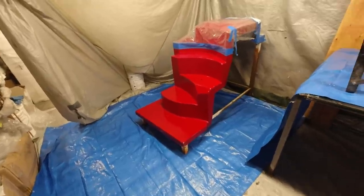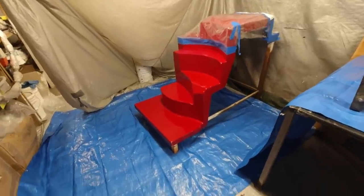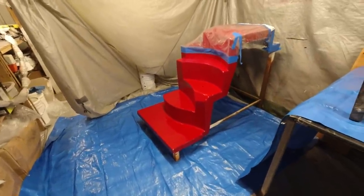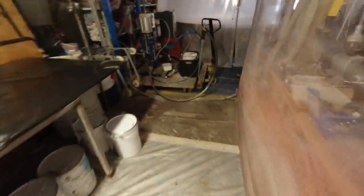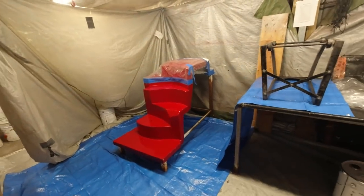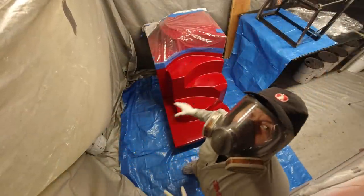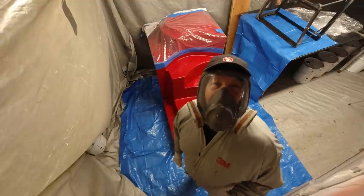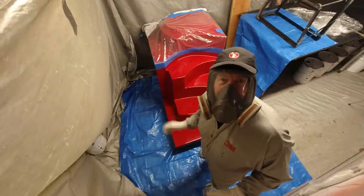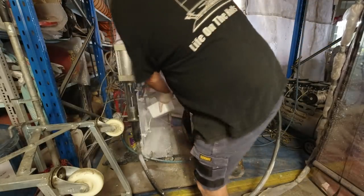I'm going to do a complete gel coat of this. It's around 7:30 to 8 o'clock at night and I'll be back here at six in the morning to laminate this up — put a few layers of glass on it. I've got about 10 litres of gel coat up here. I've tarped up with spray sheets all the way around because this white gel coat is absolutely shocking for getting on everything — about seven hours of prep for a five-minute spray up. This is only going to take about one and a half litres of gel coat, so very quick spray up, but the preparation has been epic.